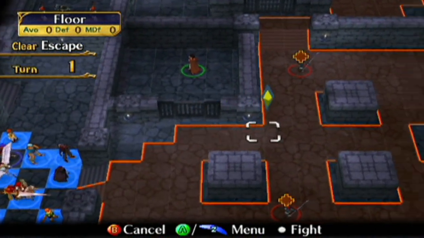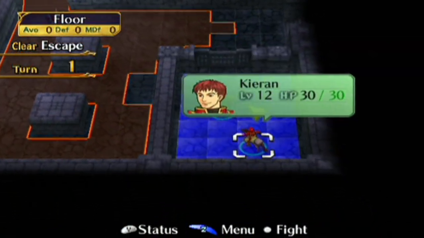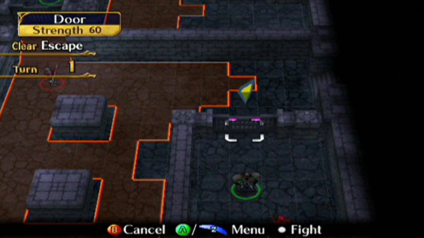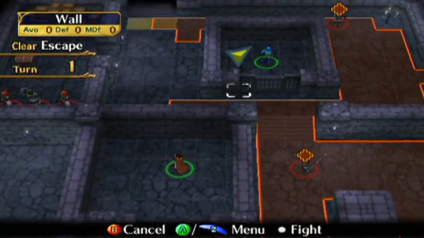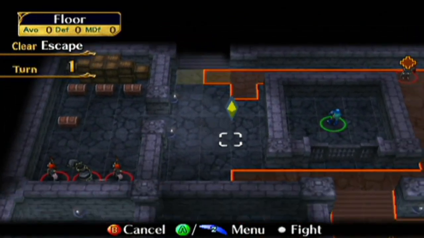So I'll first clarify, in order to recruit these three, on easy, normal, and hard, the only criteria is that their cell doors have to be open before the chapter ends. You don't actually need to talk to them. So don't worry about that. However, I will be talking to them because you need to convert them into yellow units to get the extra bonus experience for having them escape the map.